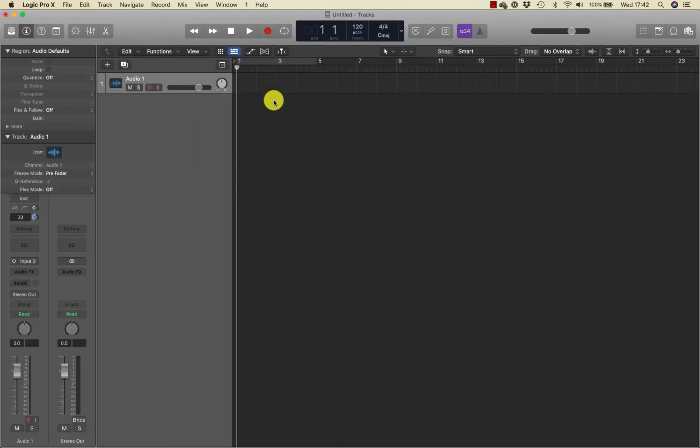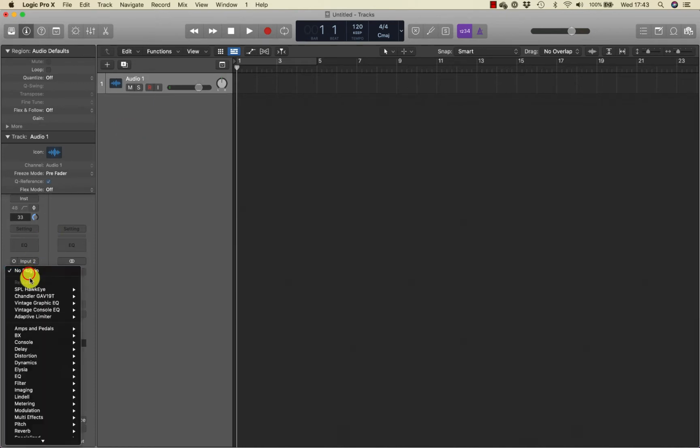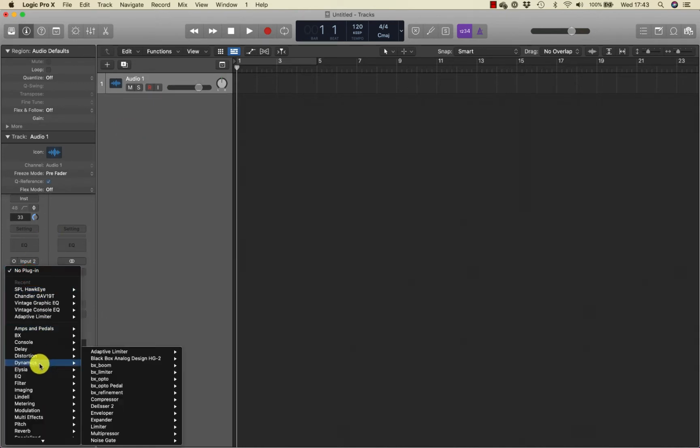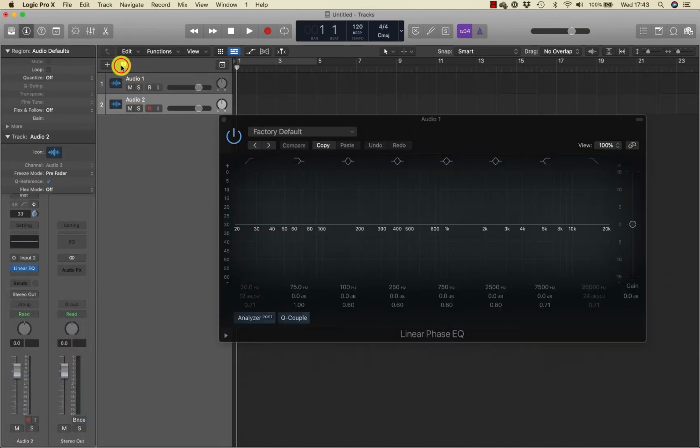By the way, you can also set up tracks here. Click that and it'll set up a new track, and the function next to it sets up a copy of the selected track. So you can see audio 1, input 2, and now my copy is audio 2, but it also has the same input and output. If I was to put a plugin on there as well, and I go to copy, that information will be copied as well. So it creates an identical copy of the track you've selected.